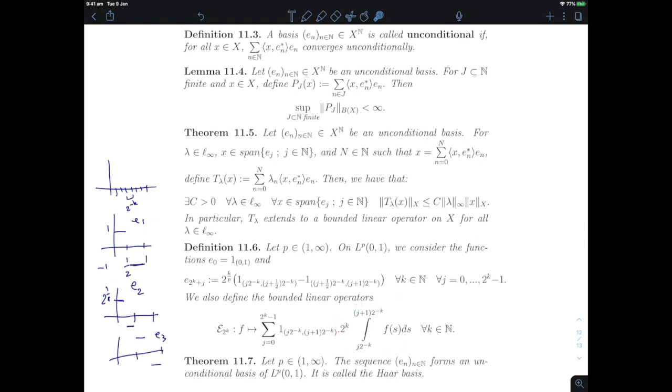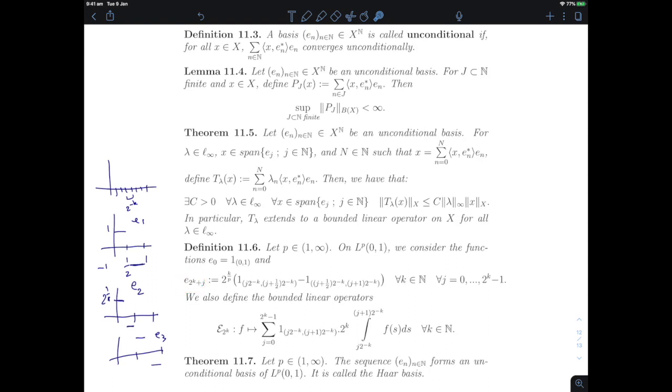Now, those of you who do probability will recognize that this is a conditional expectation. It's really projecting from L^2 of [0, 1], let's say, or L^p of [0, 1], down to L^p of [0, 1] endowed with the sigma algebra that is generated by these finitely many intervals. So that's one way to think about this operator. But we are going to show that this is really a projection map corresponding to projection onto the first few terms of the decomposition into these vectors seen as a basis.